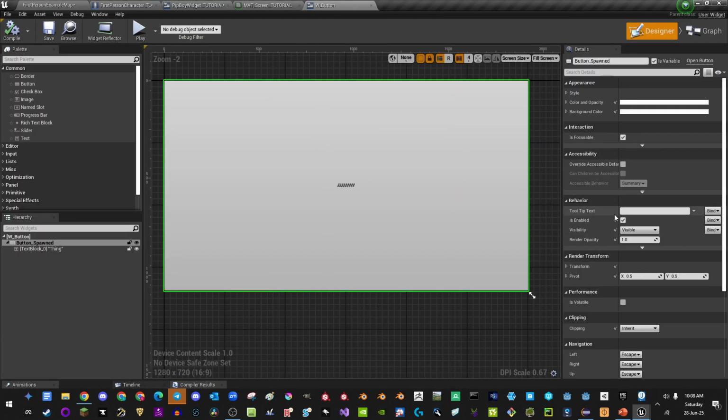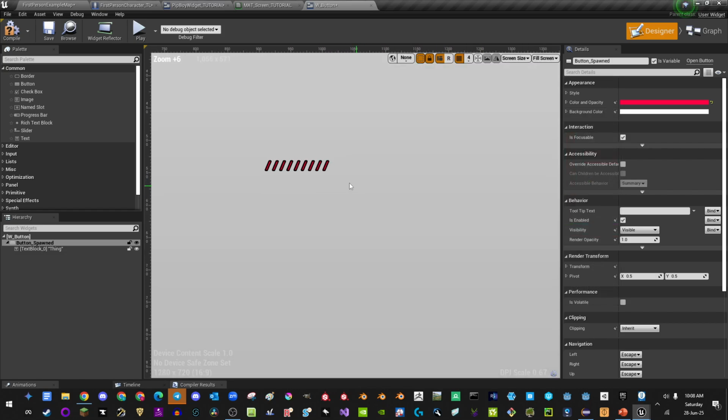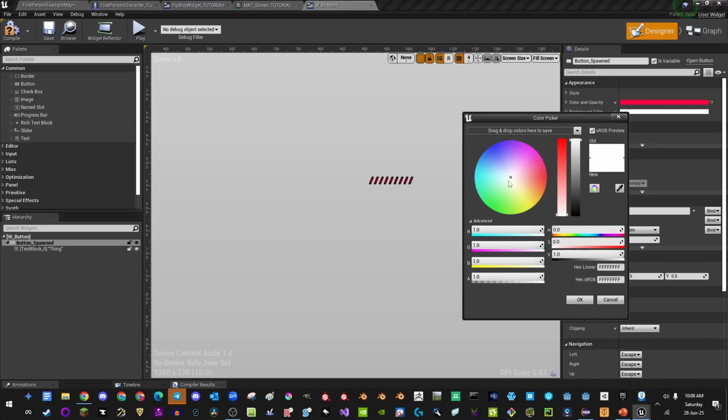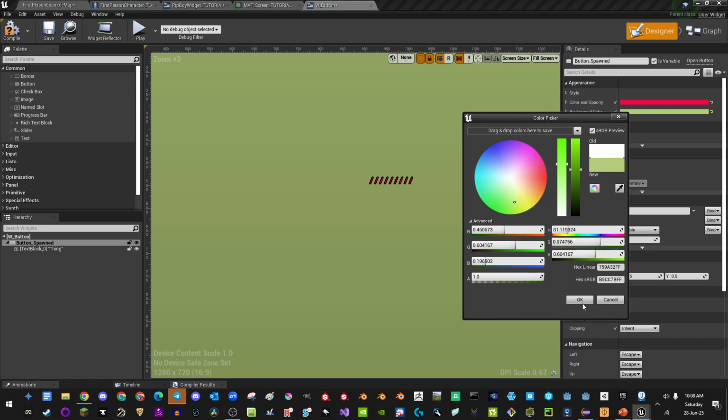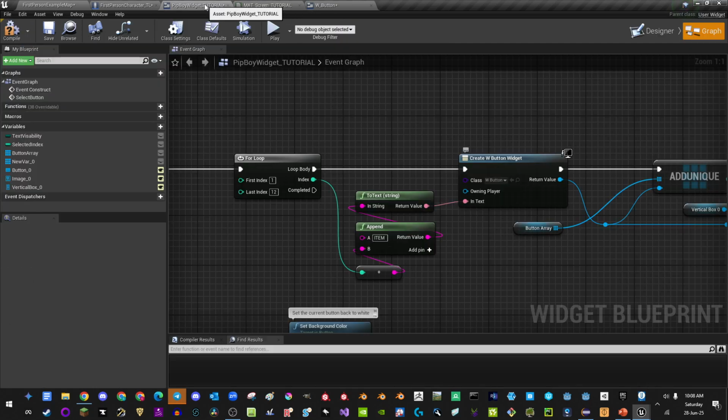So clicking the button, you have color and opacity and background color. So look, if I change the color and opacity, it actually doesn't change the button, it changes whatever things are in the button. So in this case, it's our text. Where the background color actually changes the button color, right? So keep in mind that if you just change the color, figure out which part of the button you're changing color. So it does matter.